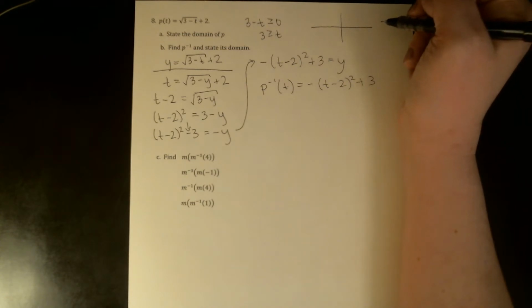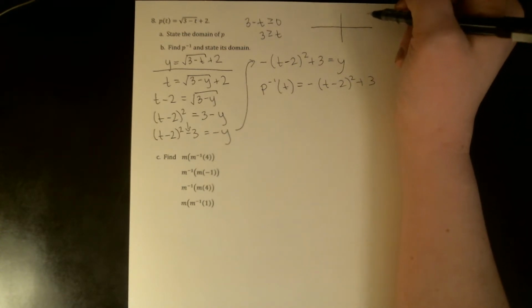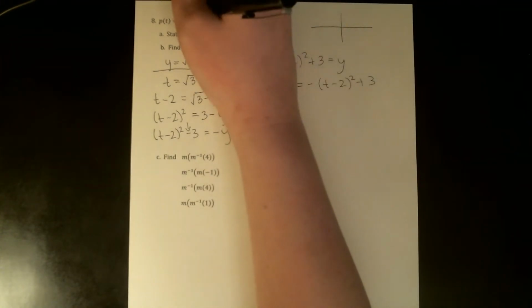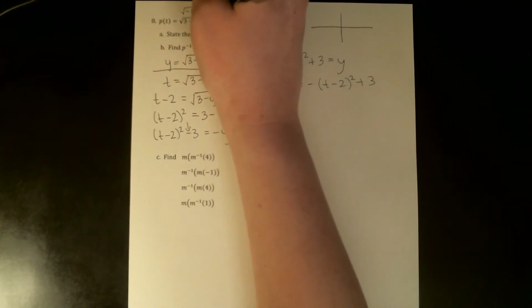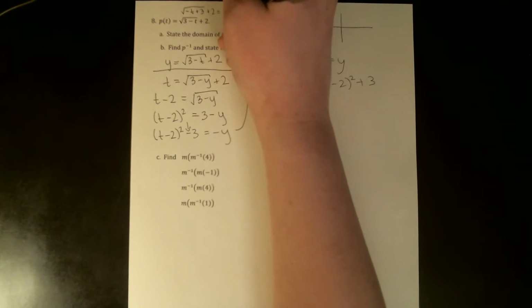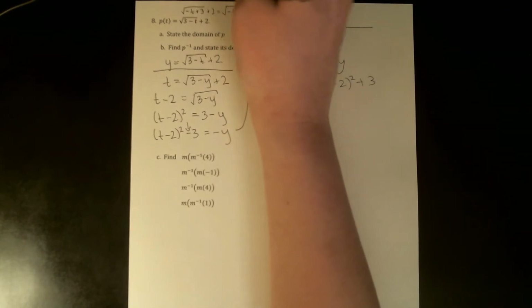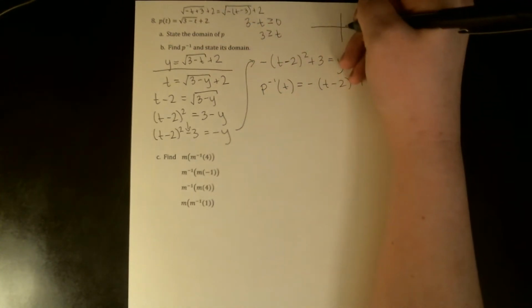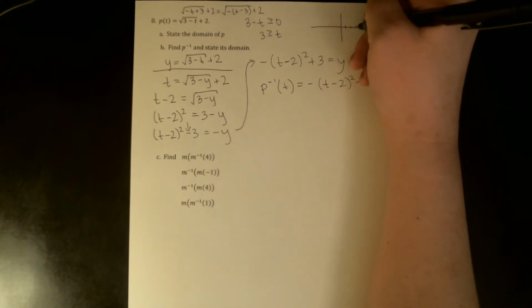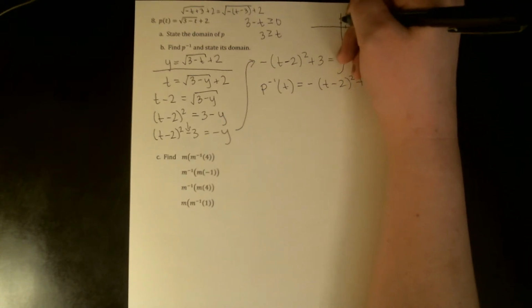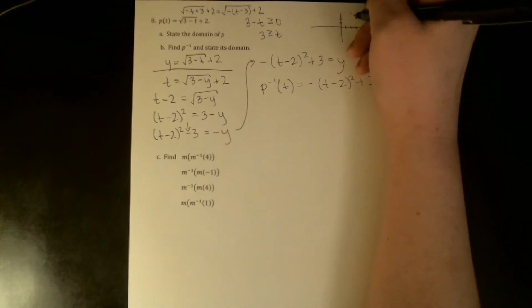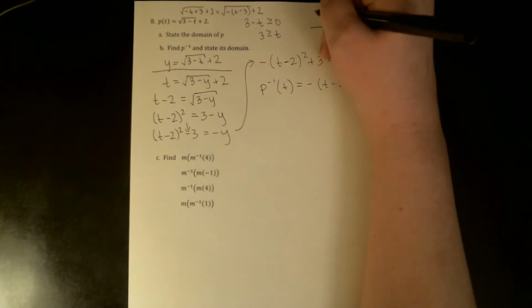Okay, so we have our square root function. It's reflected across the y-axis, and then it's shifted to the right 3. So just to make sure everyone sees this, it's like having a negative t plus 3, and we would have to factor here. So negative t minus 3 plus 2. Okay, so flip across the y-axis and right 3, and then up 2. So it's going to open this direction, and its endpoint is going to be at 3, 2. Okay, so just rough sketch looks something like this.